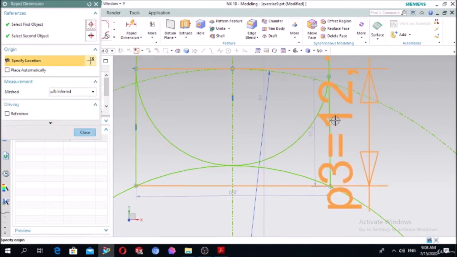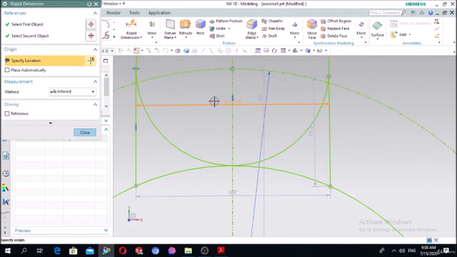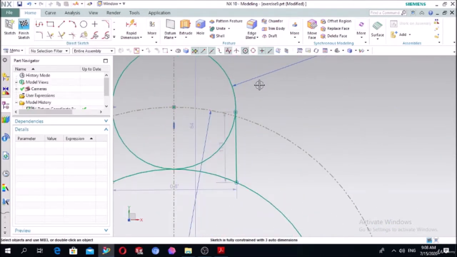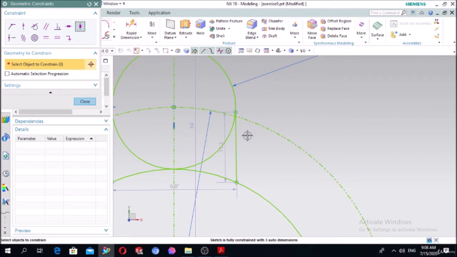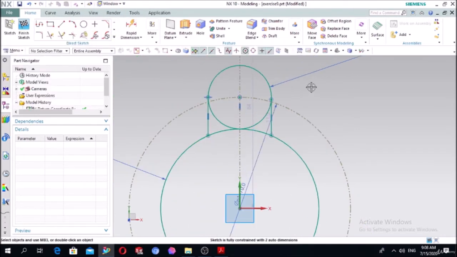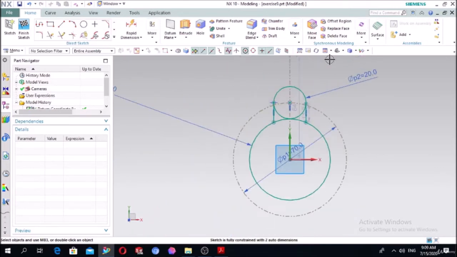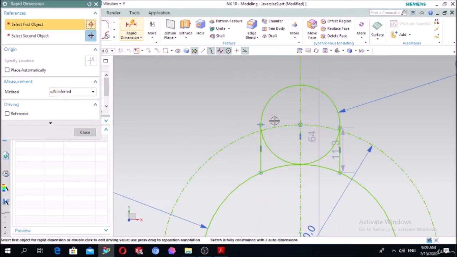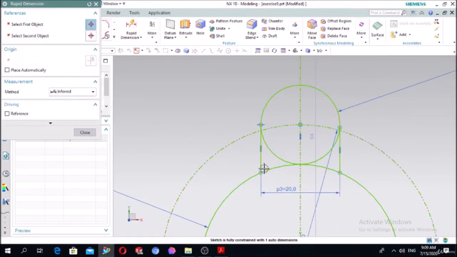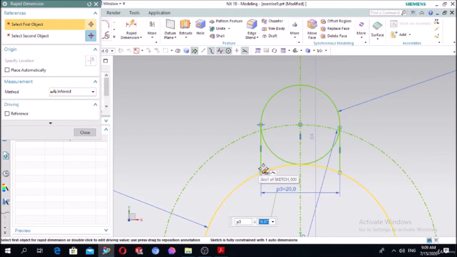The distance between this line and this line, okay. It's 20.